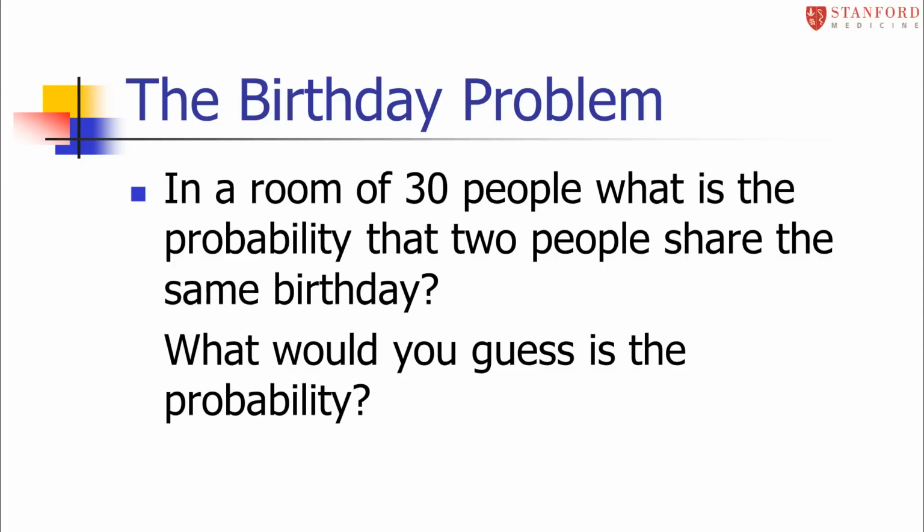Most people will guess something pretty small when you put this to them. Intuitively, they think, the chance of 2 people in just a class of 30 coming up with the same birthday when there's 365 different possible birthdays, it seems that it's going to be a pretty low probability. Most people guess something very, very low. So think for a minute about what you would guess that probability is. And then we're going to calculate it out.